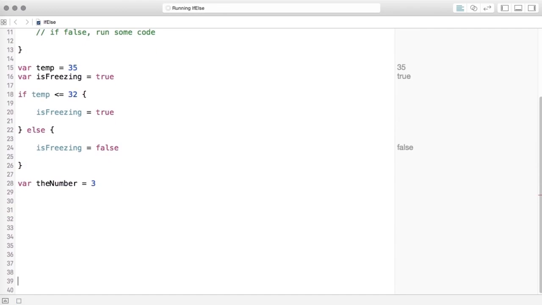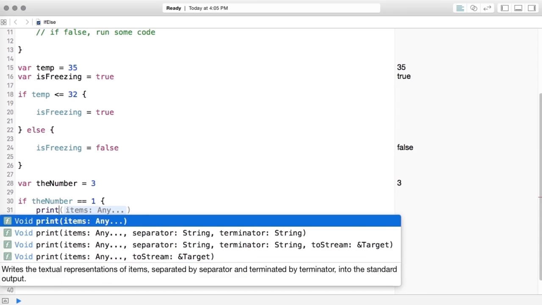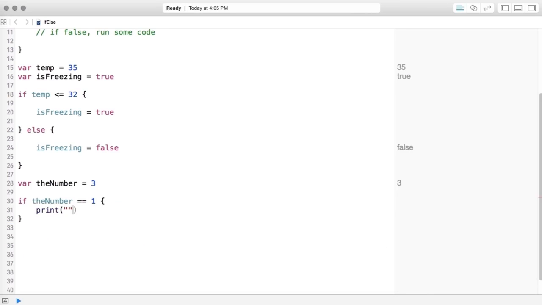I'm just going to create a little room, and we can say if the number is equal to 1, then we'll use the print command, which is you just type in print, and then whatever you want to print in here. In here we would say the number is, and we'll just pull out what the number is by putting in the number.